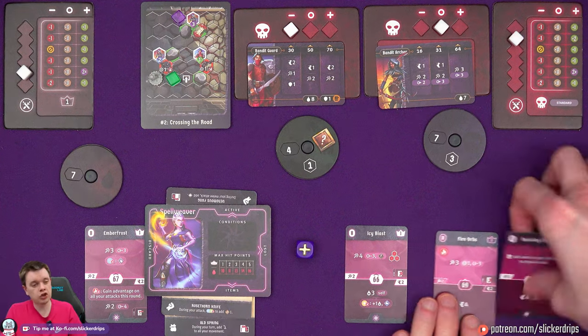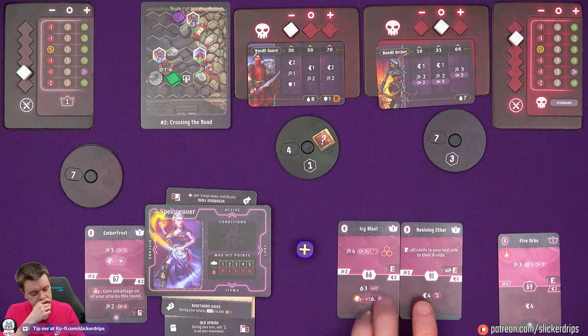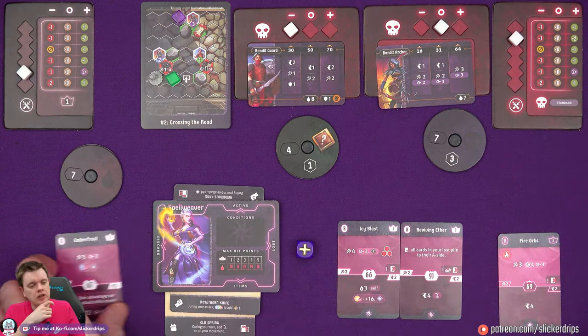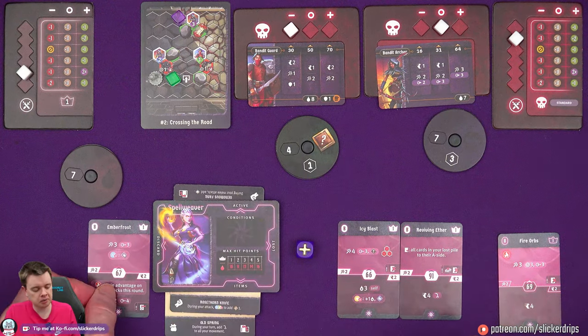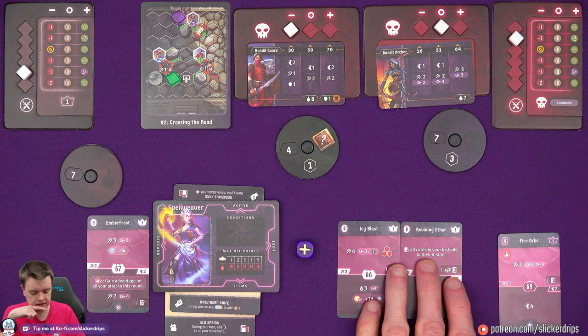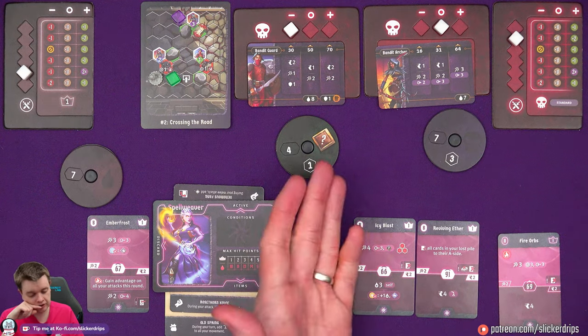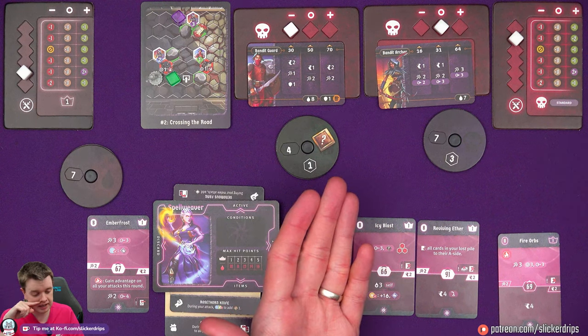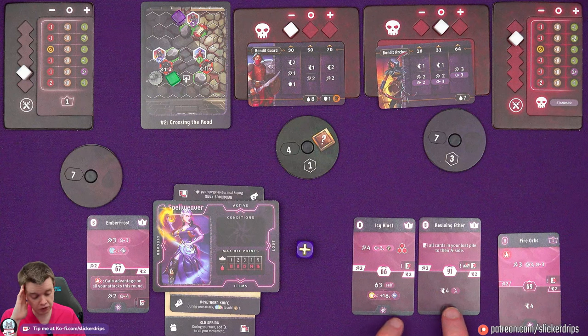Could just use its four jump to... No, I've not lost Ember Frost. It's in my discard pile because it was already on its B side. So if you play it on its B side, it goes into your discard. It would muddle him again as well. Like if he does go first, he is a bit muddled, so maybe he would not do very much damage or miss me entirely.